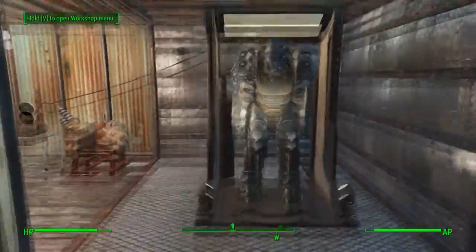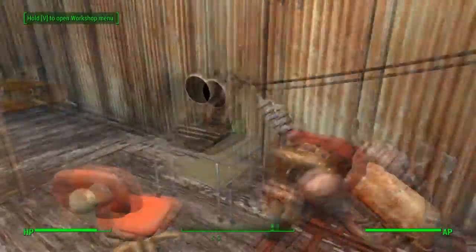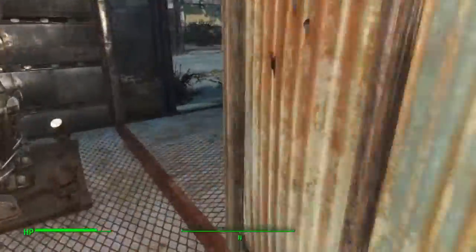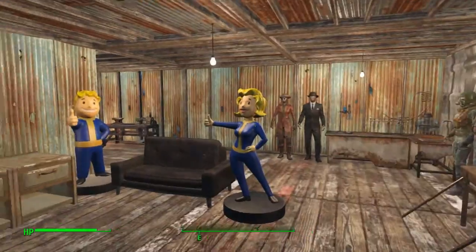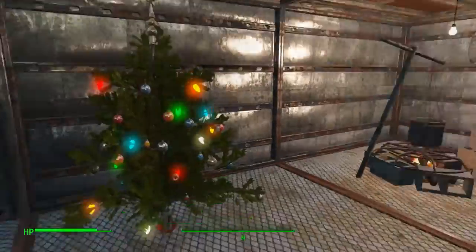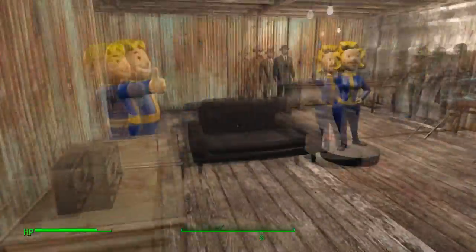This is my power armor station, my showcase. Look at this, so beautiful. My terminal, if I want to use this thing. I gotta shut down the radio, man. I gotta monetize. I got Vault Boy and Vault Girl inside the house. A Christmas tree, hoorah. And a cooking station, whatever it's called.